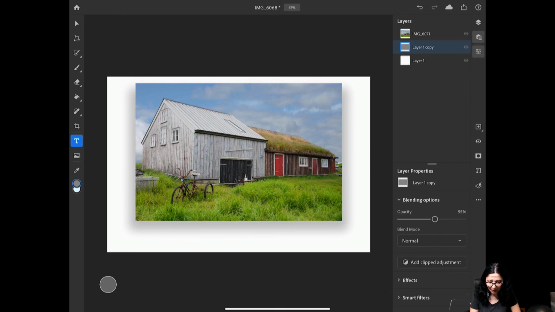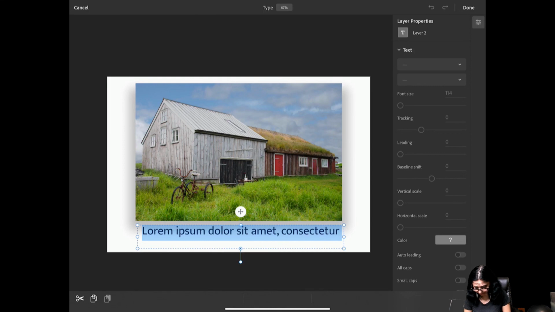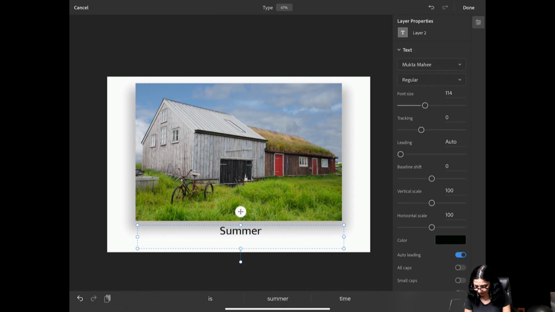I will click on my type tool, and I will type summer 2020, just like that. I will highlight my text, and as you noticed, when I typed summer 2020, Photoshop on iPad displayed my layer properties with text properties. I can increase font size, just like that.